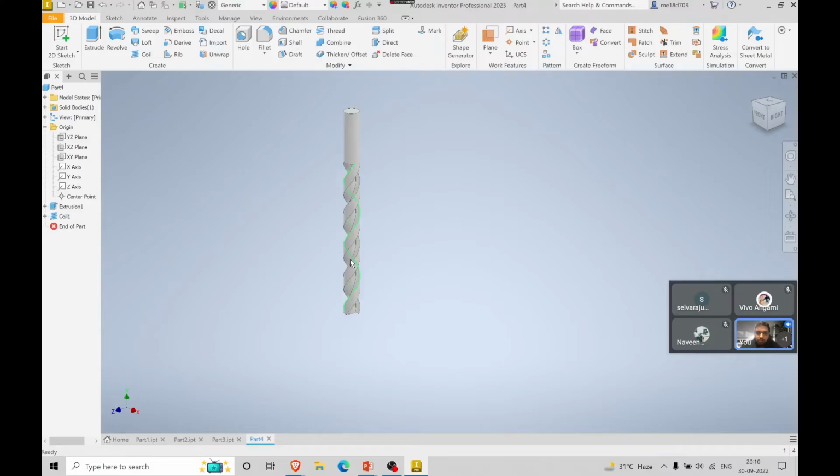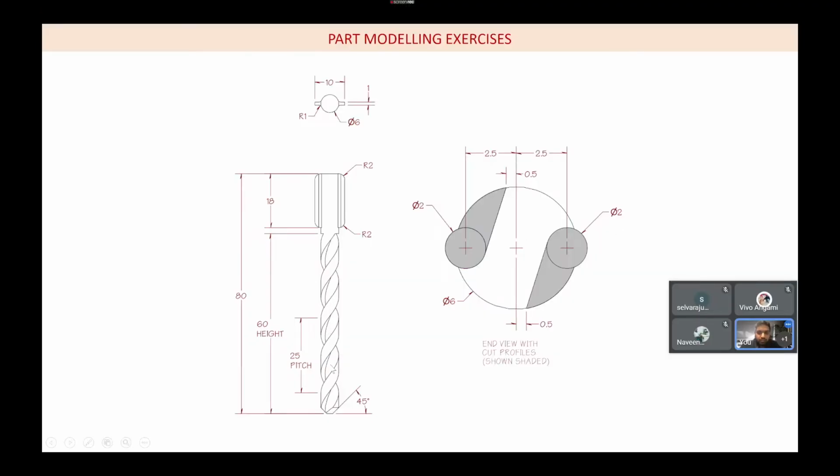So now I got this thread for this drill bit. If you see now, I am getting the thread, with this 25 pitch and height of 60. Now I am going to create a 45-degree revolve cut again.